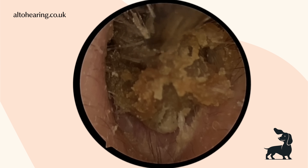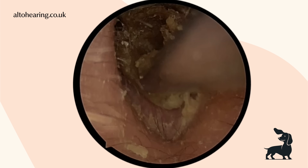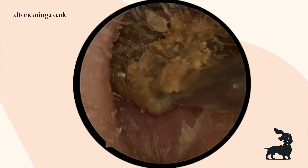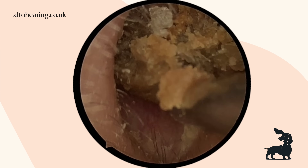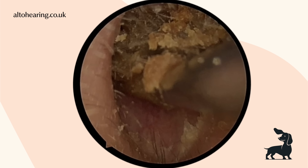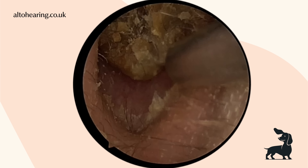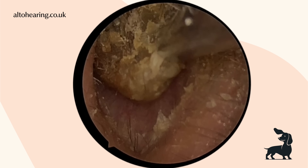Earwax itself is not a bad thing — it actually helps protect the ear canal. And whilst we'll try and clear out as much as we can, the clinician is always taking stock of the situation, communicating with the person, knowing when it's getting a bit too much, and then evaluating the risk of continuing versus stopping the procedure, and making a call on when is the best time to leave it. So if you're watching these videos, I appreciate it's really nice to see a completely clear ear canal, but if it isn't, then don't worry — it's not an issue.